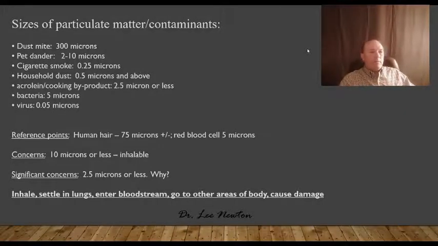Now, some more commonly known reference points. Human hair, if you have it, is about 75 microns in diameter. A red blood cell is about 5. The concern is with particles 10 microns or less, because they're inhalable. And there's even more concern with PM2.5, because that's a size that can get into your lungs and your bloodstream and go to other areas of your body and wreak havoc, cause damage, and make you ill over time.